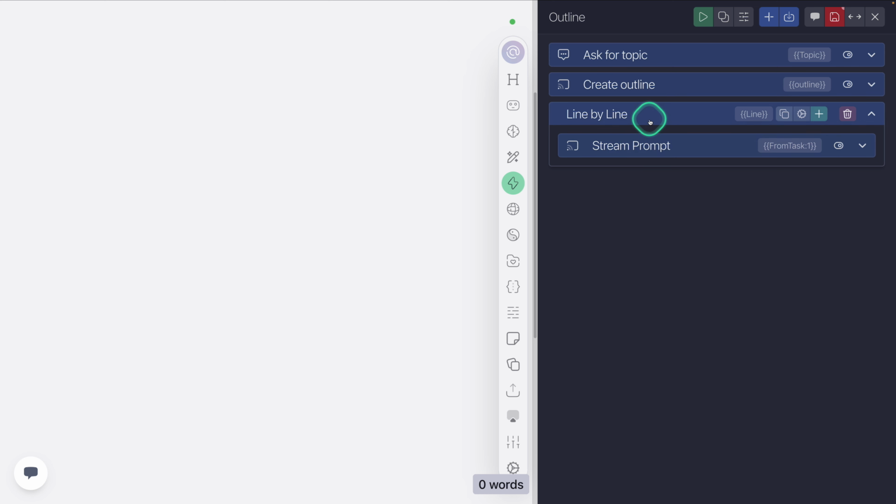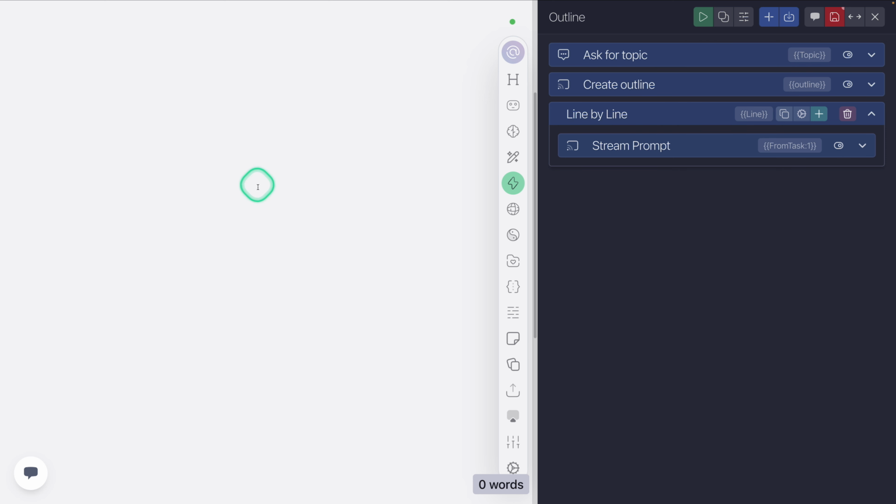Well, using something like line by line, or even just multiple tasks in a row, you get to create really long pieces of content. We have some users who, yes, have actions that create 20,000 word books. They're able to draft out their books in essentially one click. Now, I'm not going to go into that too much in our official Chibi videos probably, but if our users in the community are willing to share and show how things are done, more power to them.